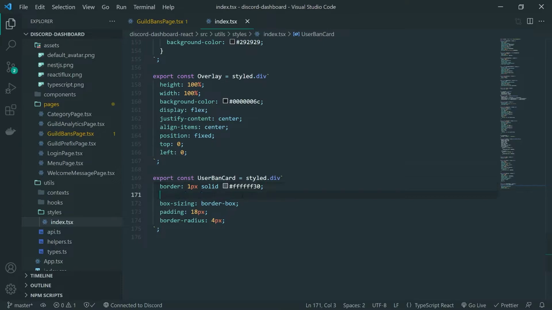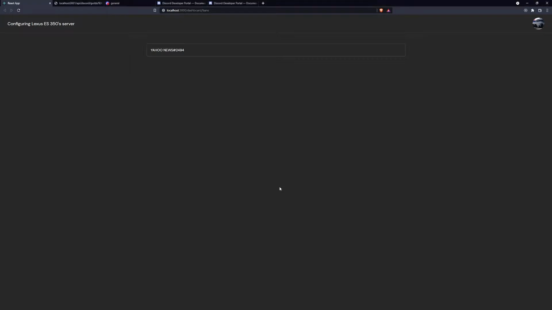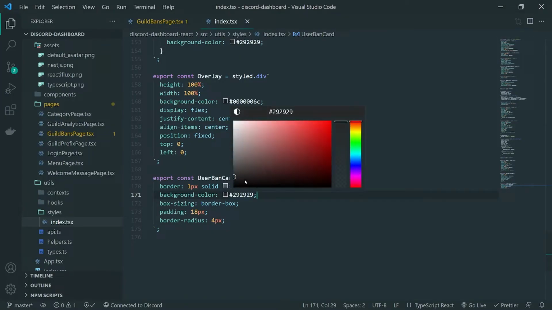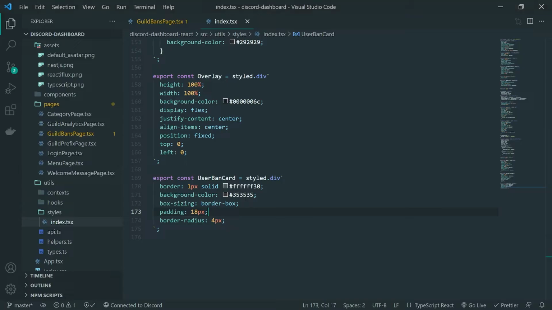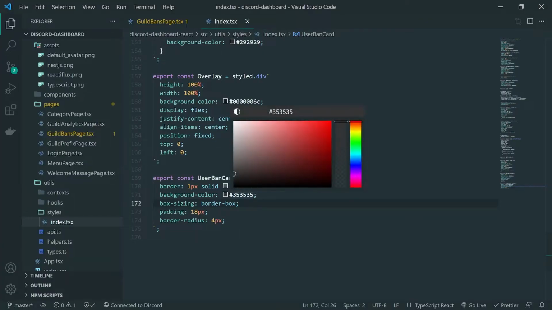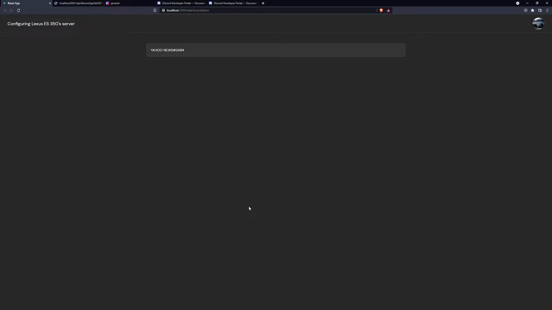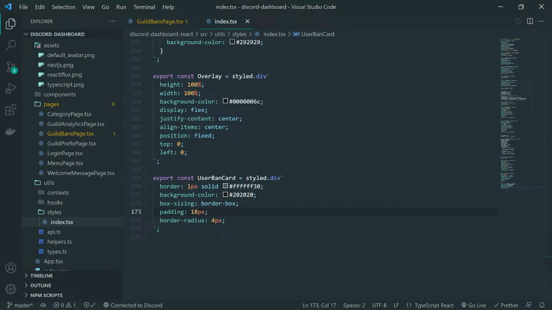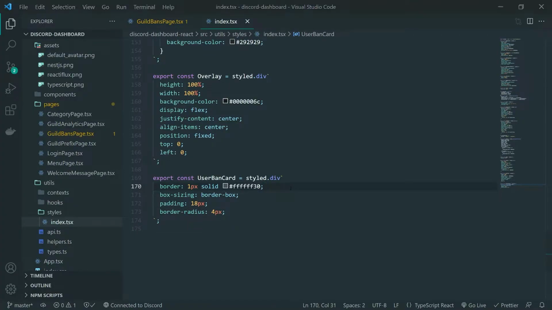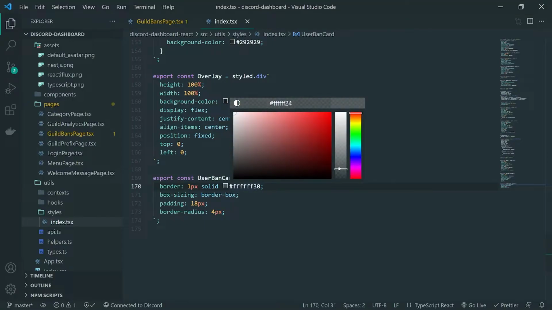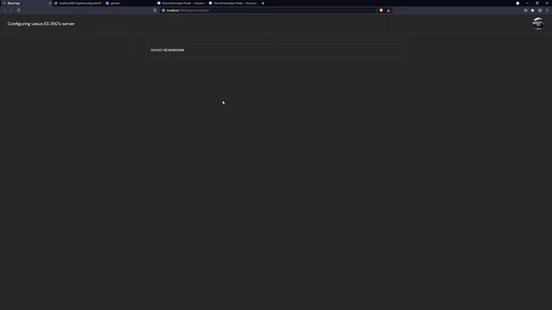Though the background color, I'm not really too much of a fan of the background color, if I'm being honest with you. We can try to give it a different background color, if we're not too much of a fan of it. But like I said, I'm not going to spend too much time trying to figure this out. I'll let you all take care of that on your own time. But yeah, this is not too bad.